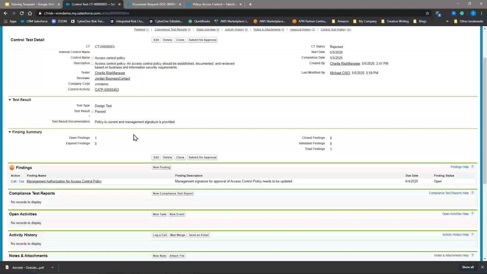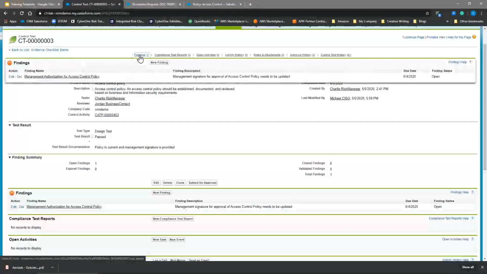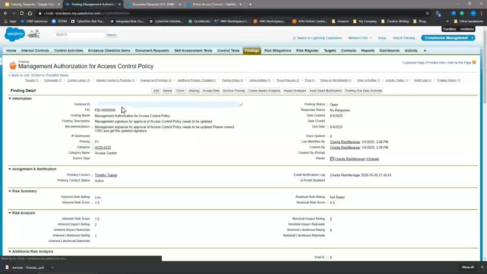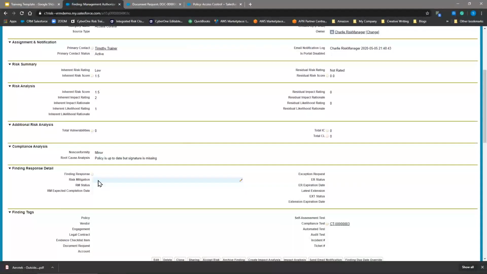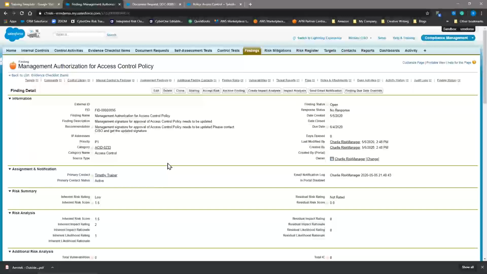Because Jordan rejected this piece of evidence, I went to my finding record section here, and I created a finding. As I create that finding, I can then send another email notification to my control owner, Timmy. What Timmy's going to get is a request to mitigate and go into issue management. The issue management can also be monitored on here. In the finding response section, you'll see if Timmy chooses to mitigate the risk or go into an exception request, and you continue the workflow there until you are ready for compliance.